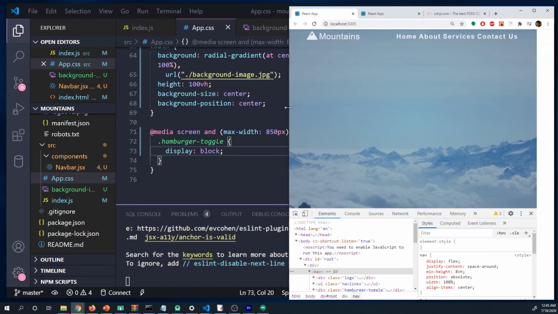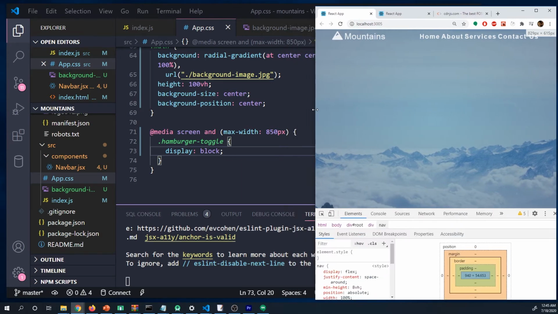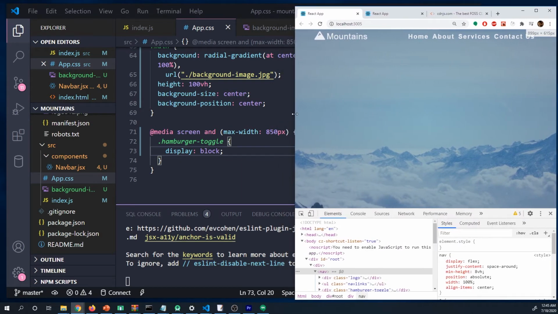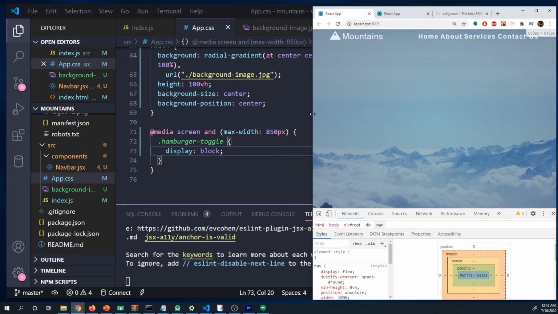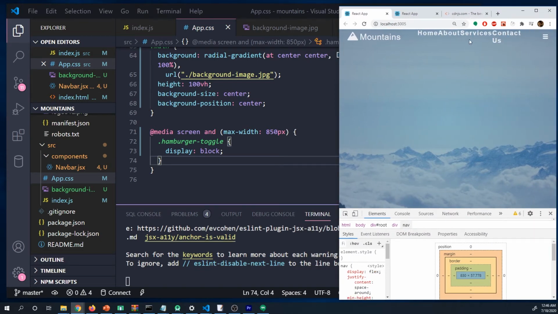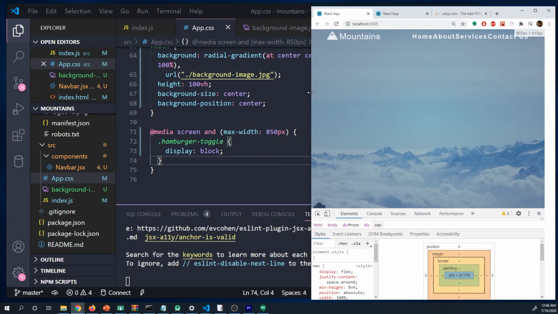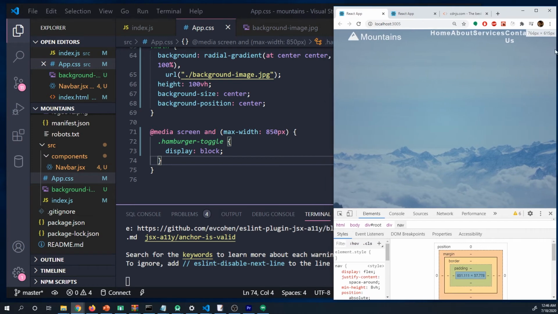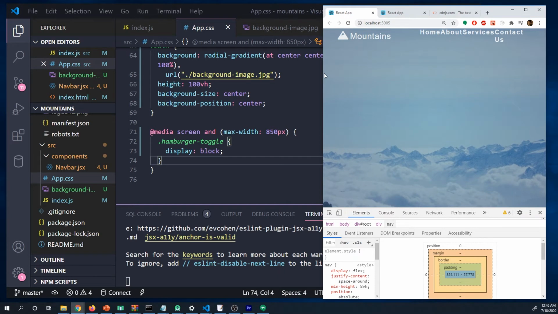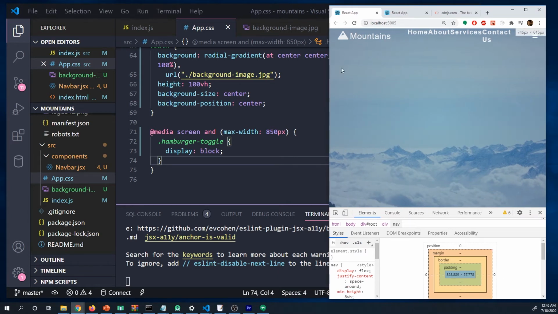So let's take a look. We're down to 850, still don't see it. Okay, there we go. So once we get down to a low enough number, we should see the hamburger icon. And I think it just went away again. Where'd it go? There you go. So there's our hamburger icon right there. Now we've got that popping up.